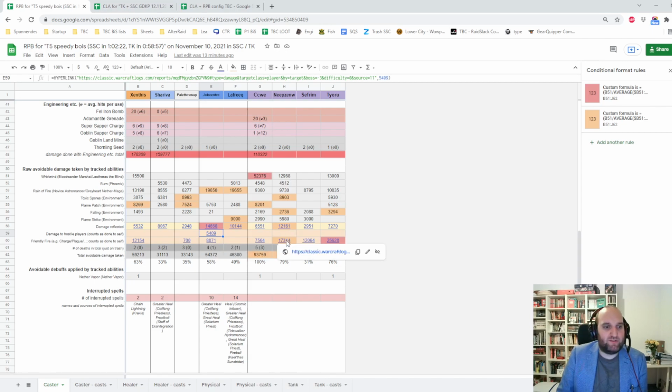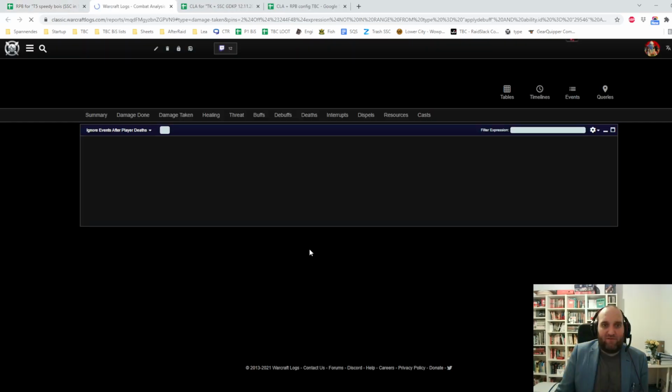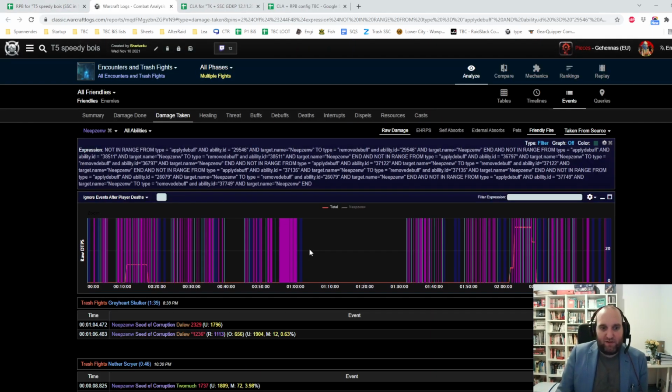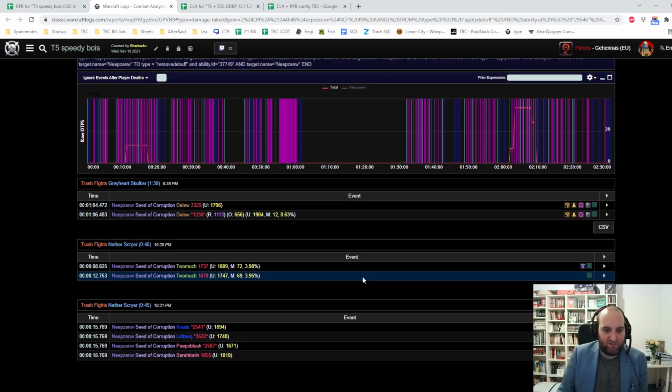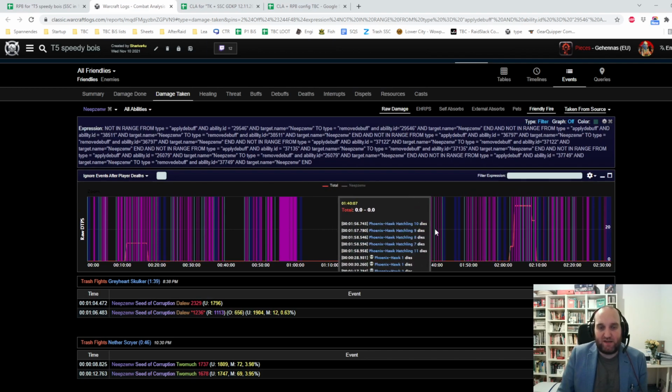And last but not least, Friendly Fire. Friendly Fire has nothing to do with mind controls, so get mind controls out of your head. It is damage that you did to other players, usually via trash or boss abilities. For example, Seed of Corruption on yourself after a spell reflect, or static charge.